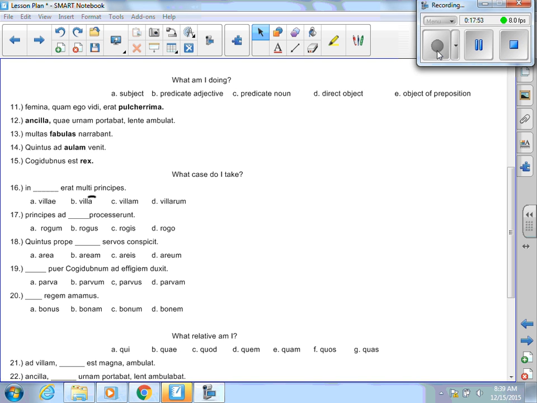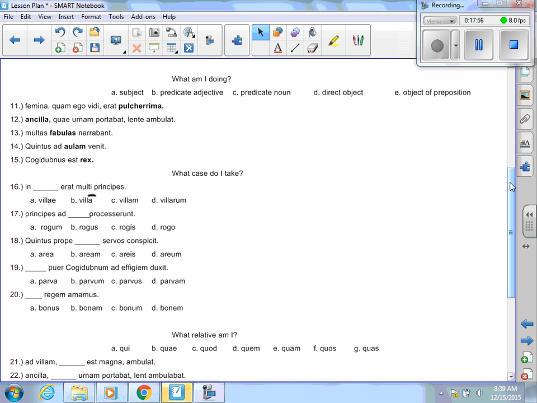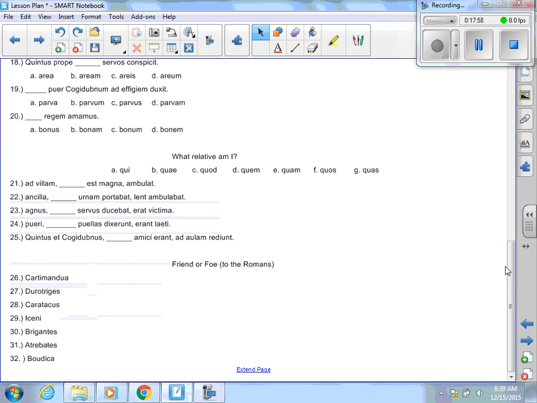What relative am I? In this case, I'm going to look at the word, and that's the antecedent, and I'm going to decide what the number and gender is based off of the antecedent. In this case, velam is going to be the antecedent, so I need a singular feminine. I look inside the clause, and I know that it has to be the subject. So I need a nominative to go in that spot, because that's how it's being used inside the clause. I need a singular and feminine because velam is the antecedent. So I'm going to choose the nominative, singular, feminine, quae.